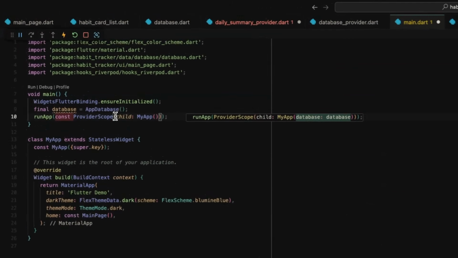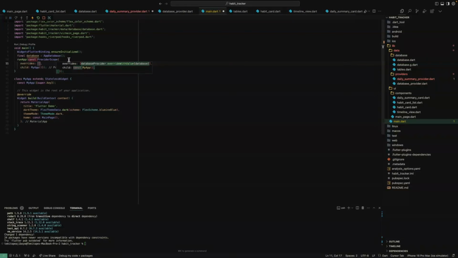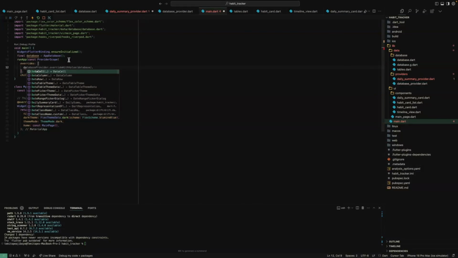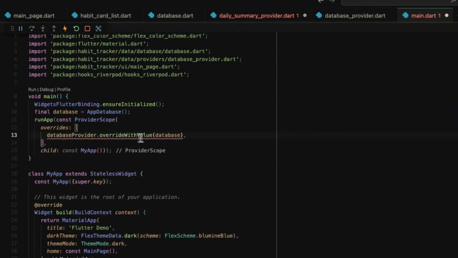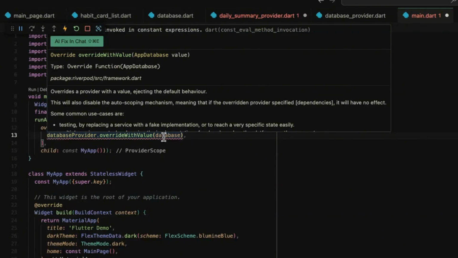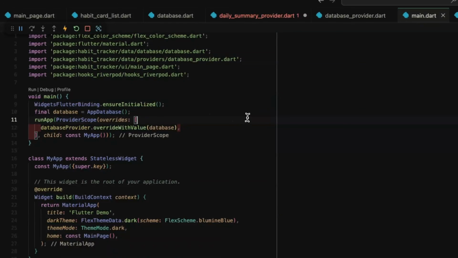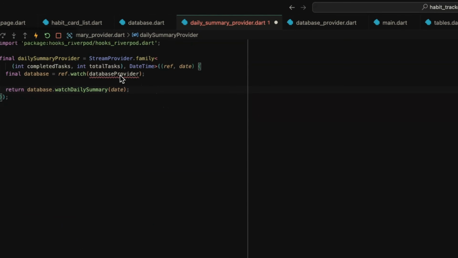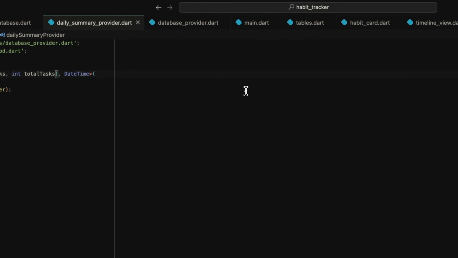So here, in the overrides, I'll just do database provider override with value and then pass in the database. Let's remove this cross. Simple. Okay. So here we will now import a database provider.